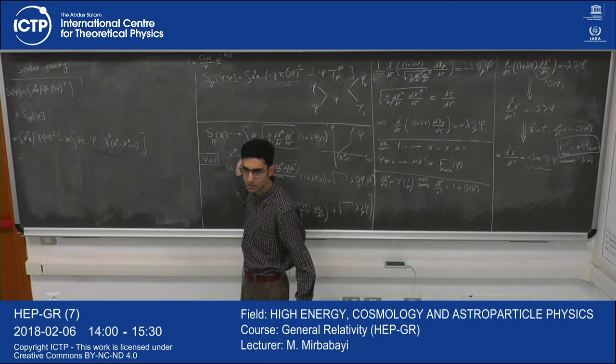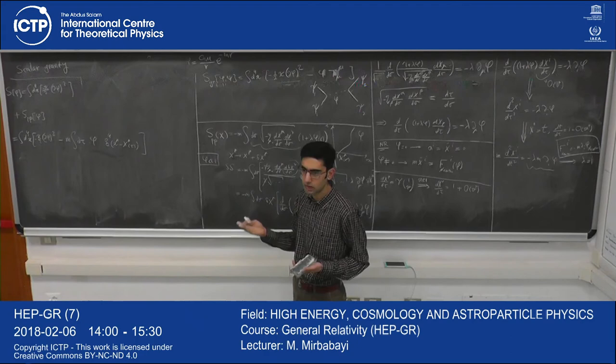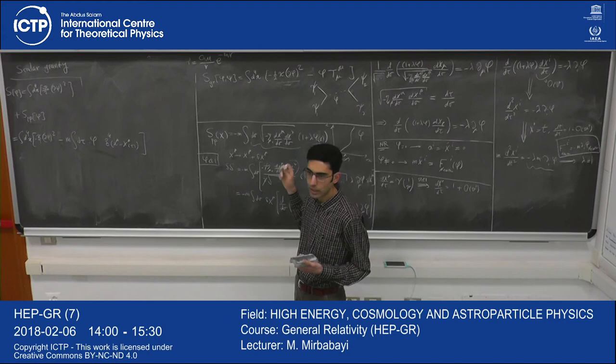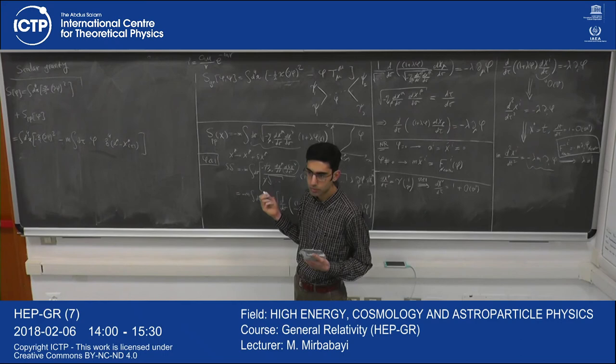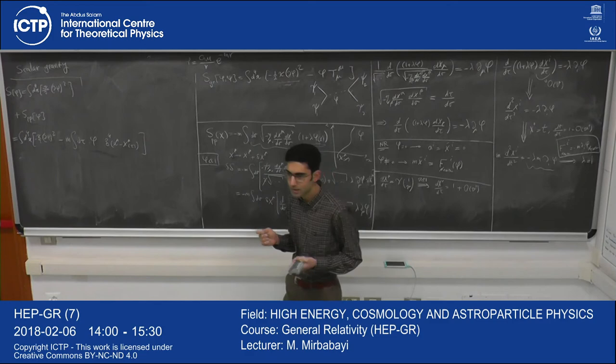We are coupling the point particle to a background field. First, we asked how the background field affects the motion of the particle. Then I'm asking, fixing the trajectory of the particle, how would it source the field? You could ask a similar question for a charged particle, how a charged particle sources the electromagnetic field. You would get a current associated to a charged particle using the same idea. In fact, I think it was one of the exercises. This is analogous to that.